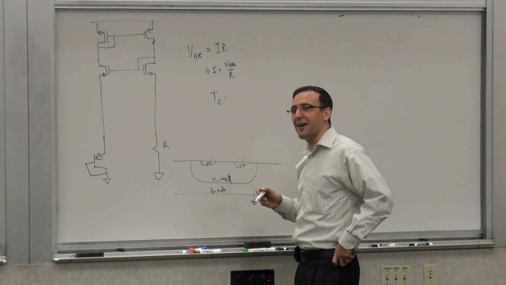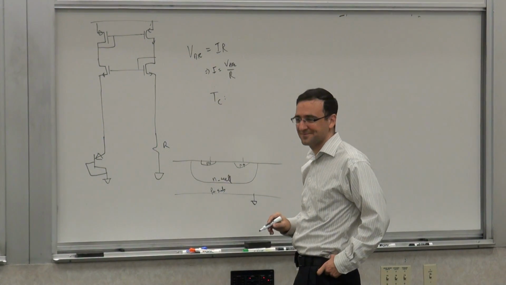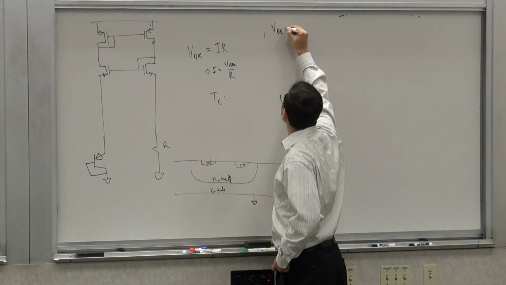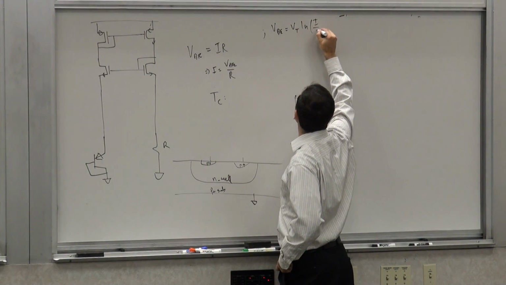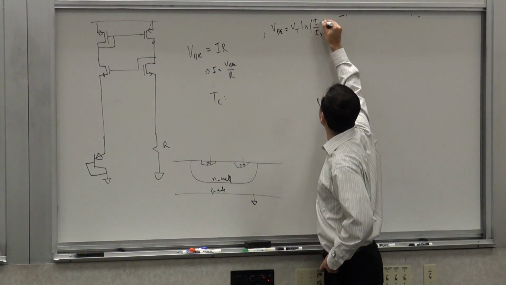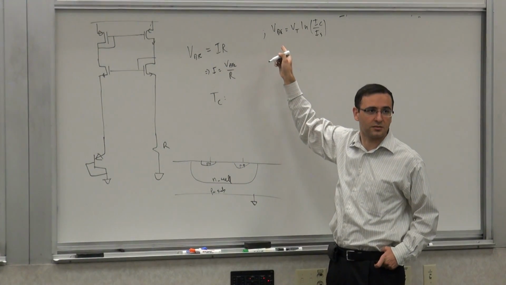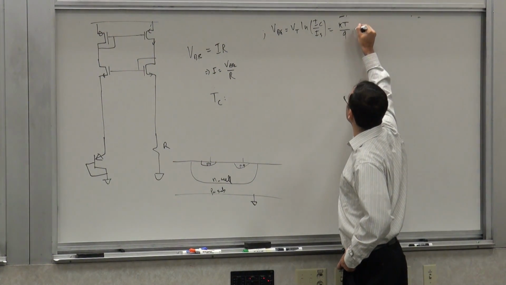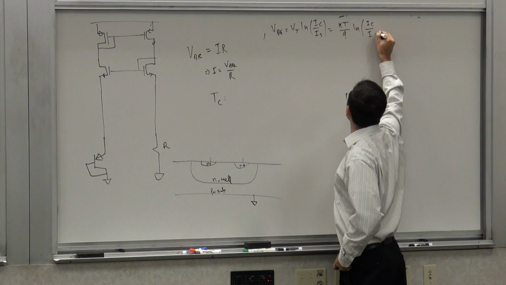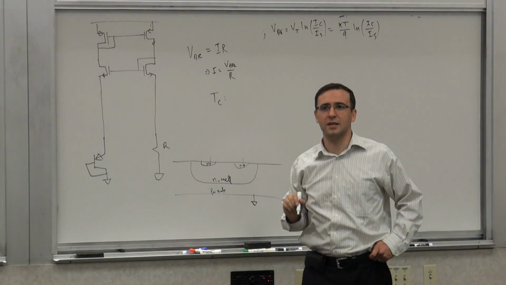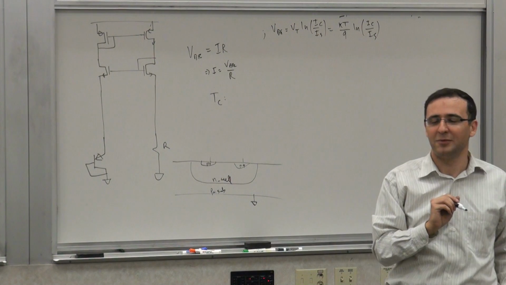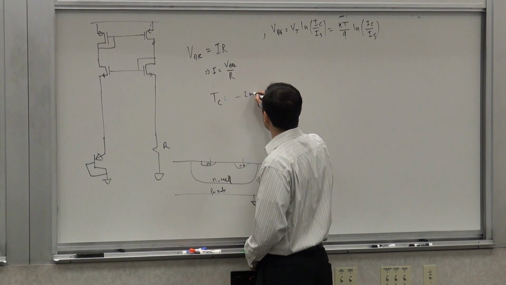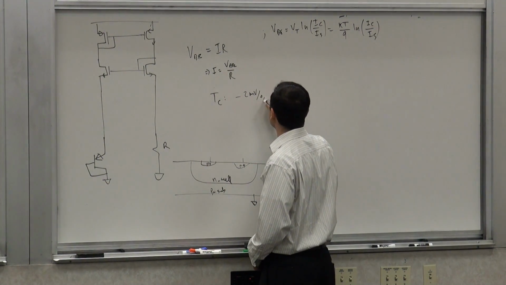Okay, well, it's a trick question. So let me write it in a way to trick you first. So VBE is VT ln of IC over IS, right? This is the exponential behavior of the transistor. And what is VT? KT over Q, T being temperature, ln of IC over IS. So if you look at it this way, you would think that it's a positive temperature coefficient. When you measure it, you see it's a negative temperature coefficient. It's approximately the same as the V threshold, approximately minus 2 millivolts per degree C or Kelvin.